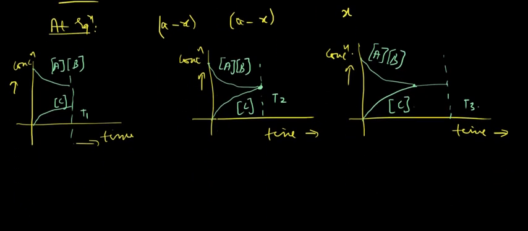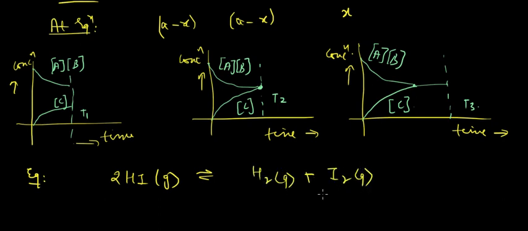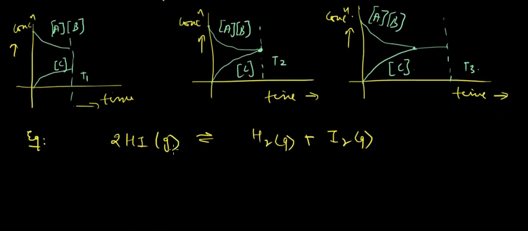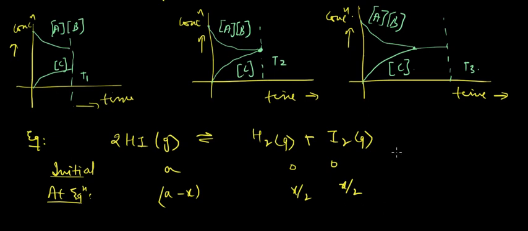So this is the snapshot of how the reagents and products reach an equilibrium state and how they are reaching it. So let's say we have a solid example in which we are taking HI, and this HI is disintegrating into H2 and I2, and at the same time H2 and I2 are again forming HI. So let's say the initial concentration was a, 0, 0, and finally at equilibrium the concentration was a minus x, so it would be x by 2 and x by 2 moles.